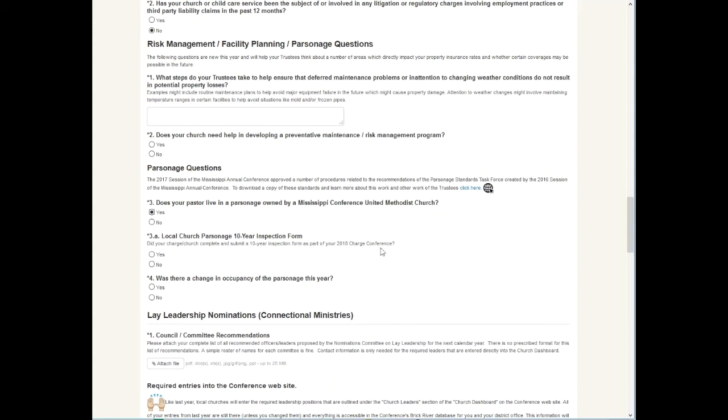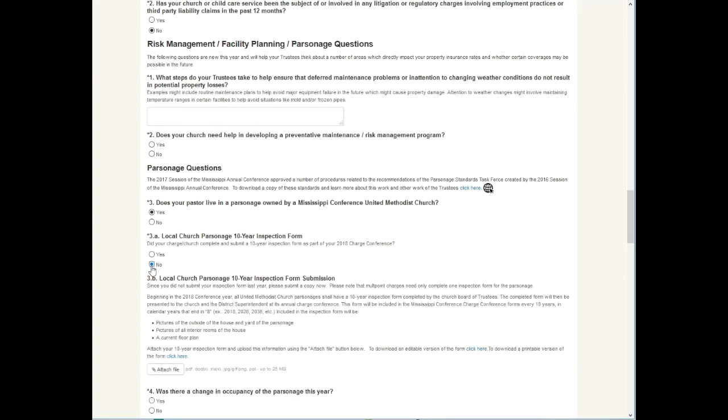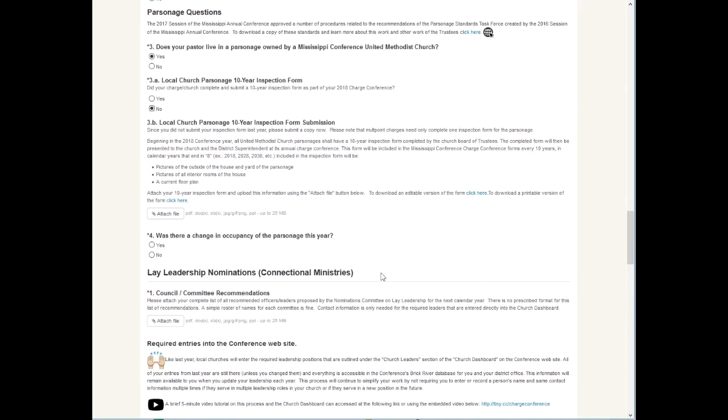And if you've done that in the last couple of years, then you'll just keep going and you won't have to do anything. But if this is new and you have not yet done that inspection form, then you'll click here, no, and it'll ask you to attach that form. And there's a hyperlink that'll take you directly where you can download those appropriate forms, which have been, the content hasn't changed, but they've been made much nicer this year. They're editable where you can type on them on the computer and save them and then attach them, and it'll be a lot easier than it was previously.